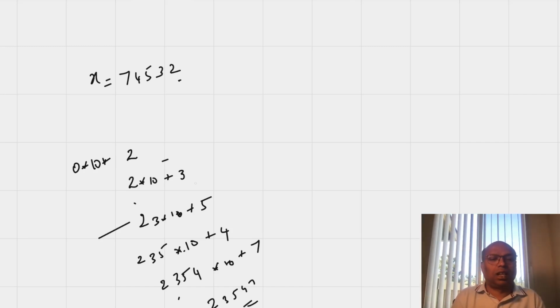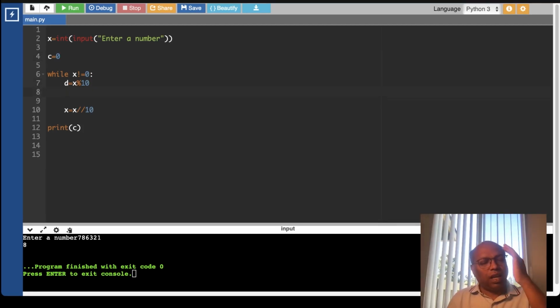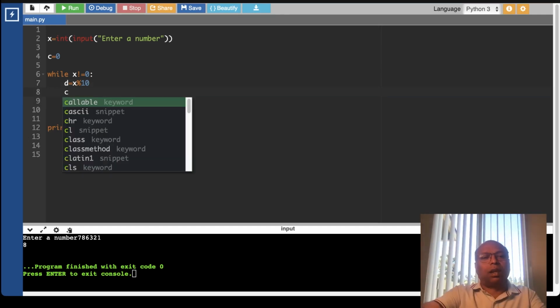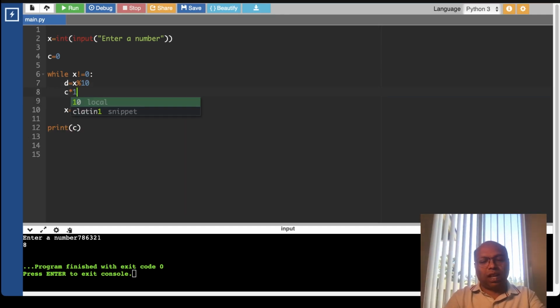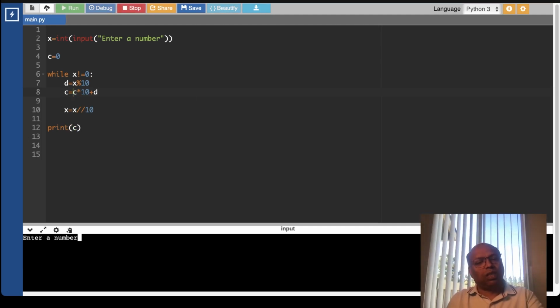Okay. Let's write a code. So what we did was took a digit. Then what we did? What is there in my brain? C is there in my brain right now. C represents my brain. Multiply with 10. Add the new digit and store it in my brain again. C represents my brain. How long I need to repeat the procedure? Till the number became 0. That's it. Take one digit and cut it.